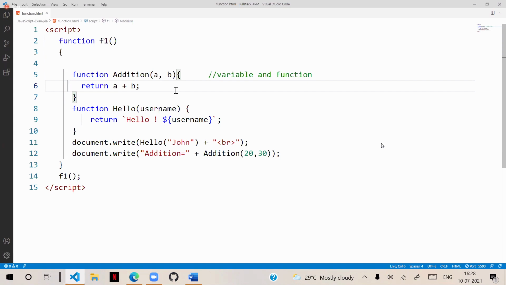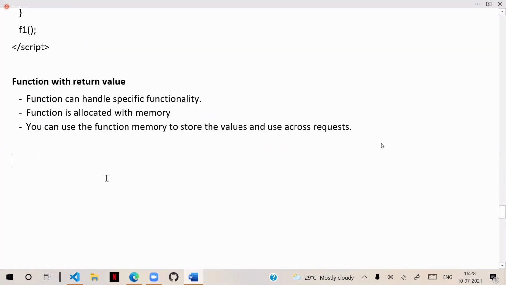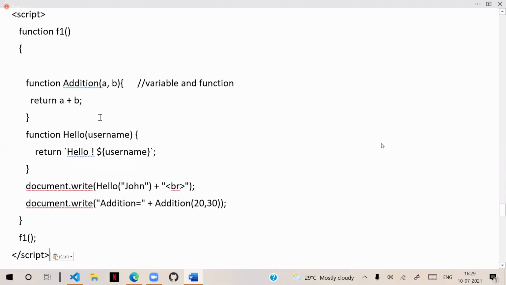We don't need any additional memory. Without configuring any additional memory, we can handle the functionality. That's actually the purpose of a function with a return value. So that is basically why we need a function with return. Without having additional memory allocated, we can use the function memory itself to store and handle the values.